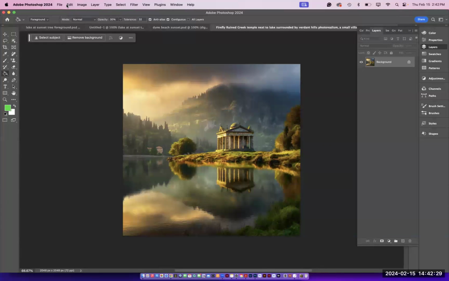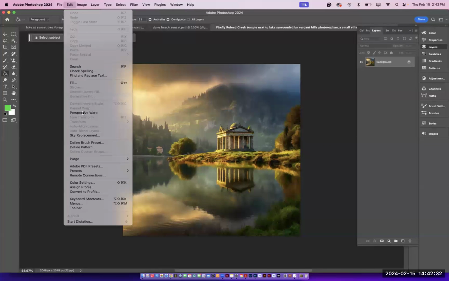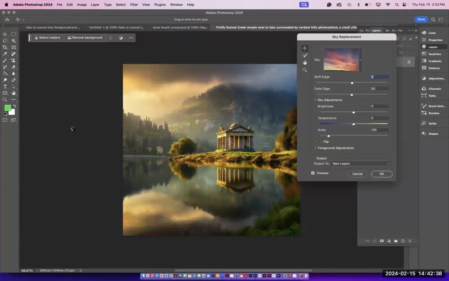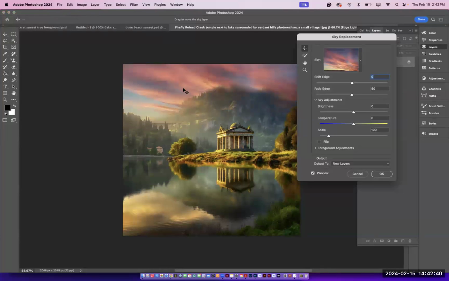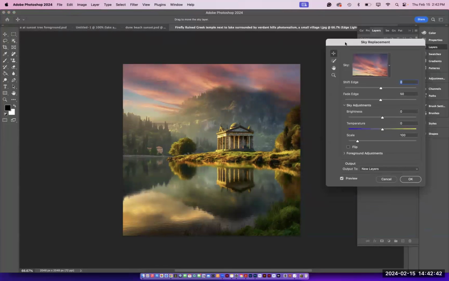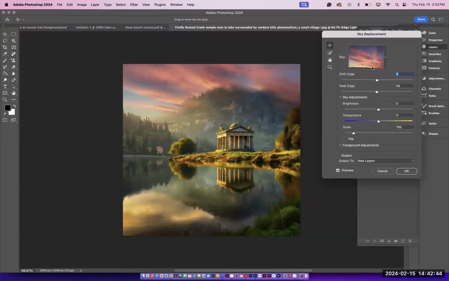So maybe I'm going to edit and then I'm going to go back here to my edit and sky replacement. And you can see I got it to the sky over here. And then it is kind of fuzzy because the entire image is kind of fuzzy, because that's how it was created.